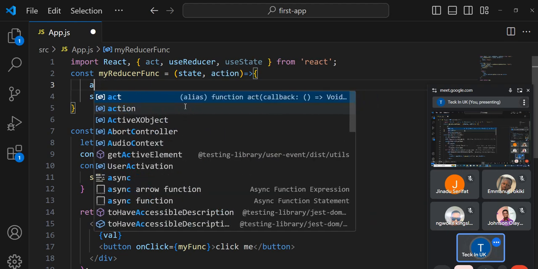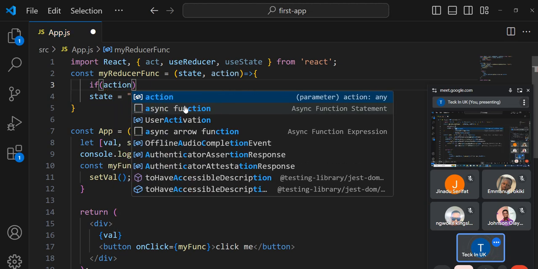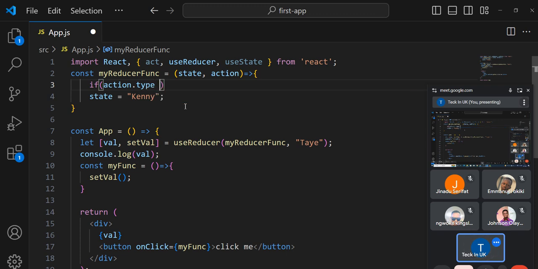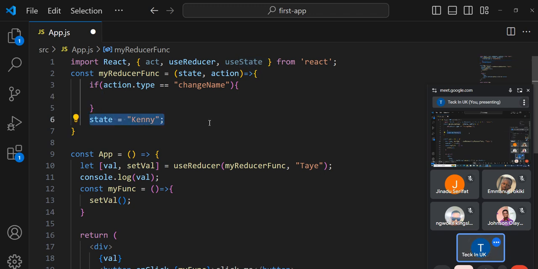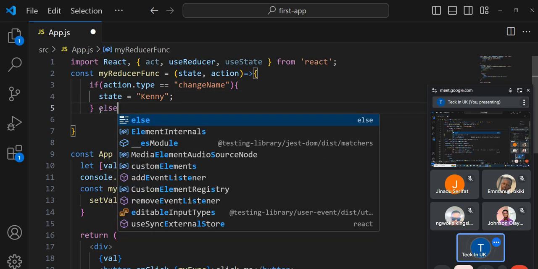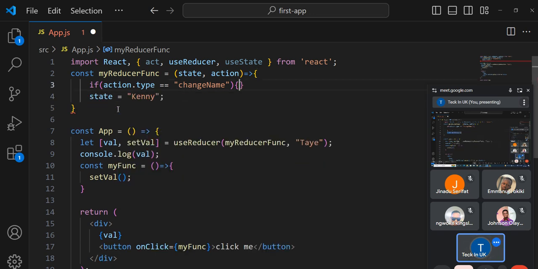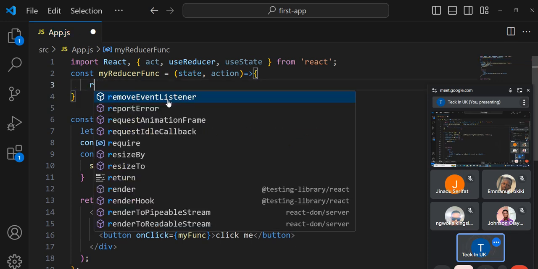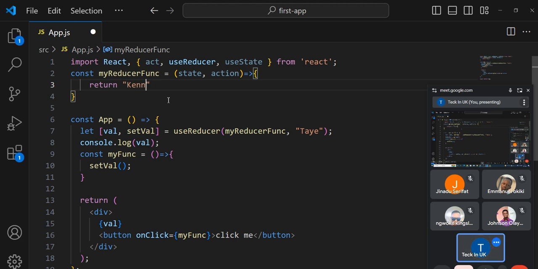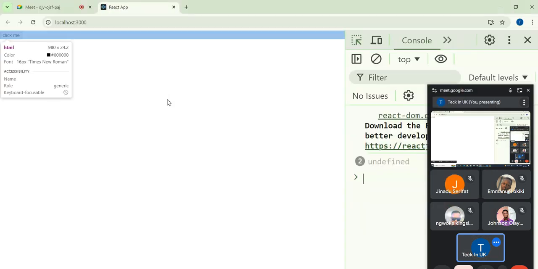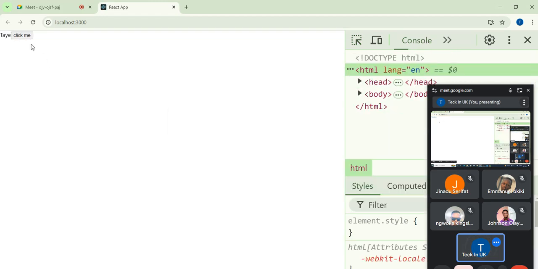Let's write an if: if action dot type equals change name, then change the value of your state. So Kenny, else. Oh, my bad. Return Kenny. Yeah. Good. Sorry.